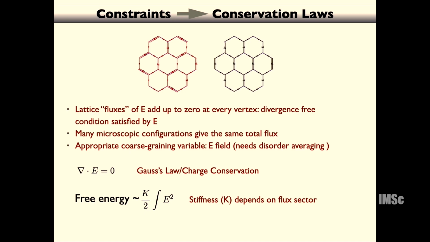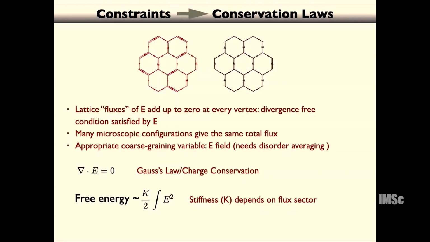So then you can understand that the only way I can change this number 2 is by doing something at the boundary. Or I can violate the constraint. But if I'm not allowed to violate the constraint, I cannot change this. So in this one, I have 2. In this one, you have the maximal flux. So every row has maximal vertical flux. And so the number of configurations that satisfy this total flux condition, in addition to this local constraint that every configuration has to satisfy, depends on what this total vertical flux is. So here I have only 1 if I say the vertical flux has to be this.